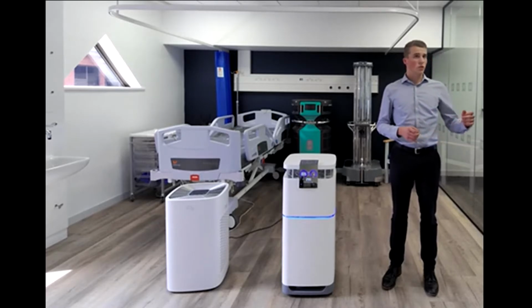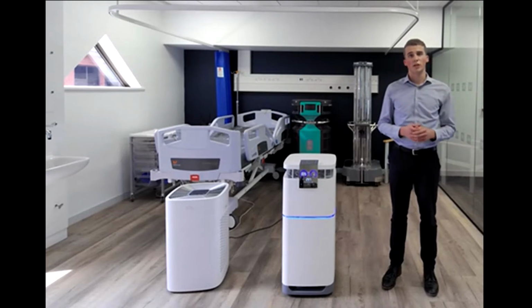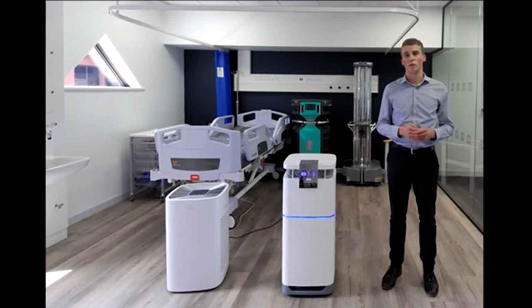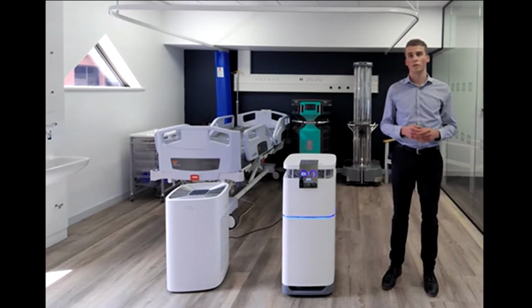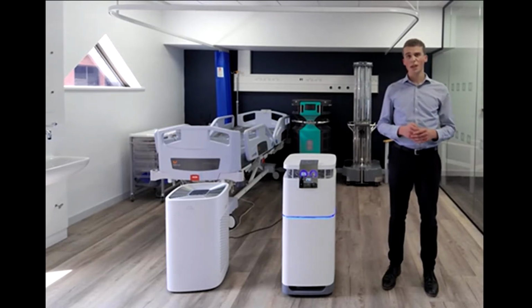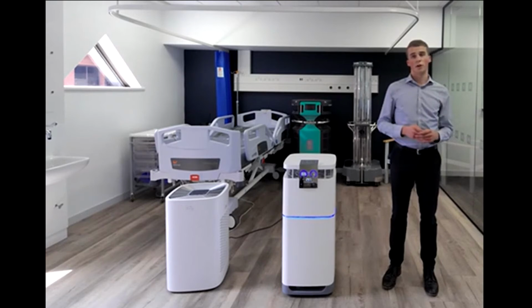And just looking at air purification as a technology from a broader perspective, we know that essentially what it's doing is it's a solution to clean the air in an environment. So whether that's a clinical or a non-clinical environment, it's essentially cleaning the air. So it's not changing the air in that environment. It's simply what's commonly called air scrubbing. So it's cleaning the air in that environment and reducing the risk from the bioburden that there might be in that area.